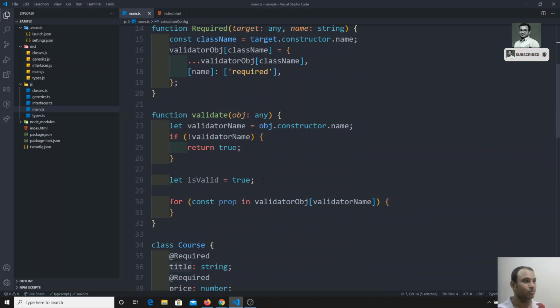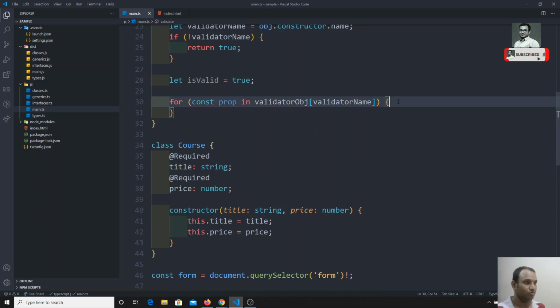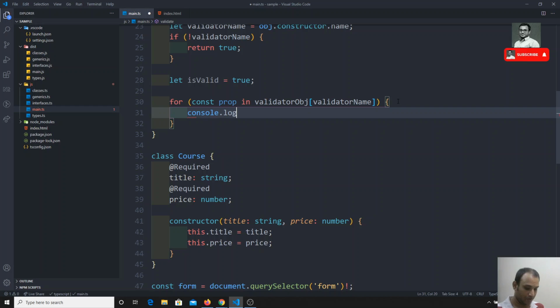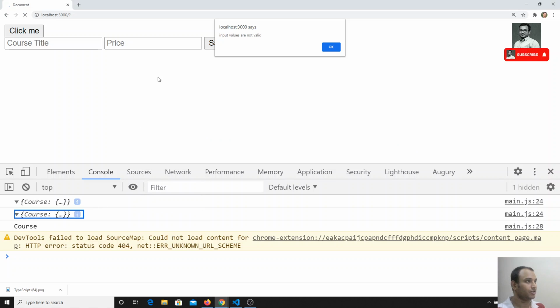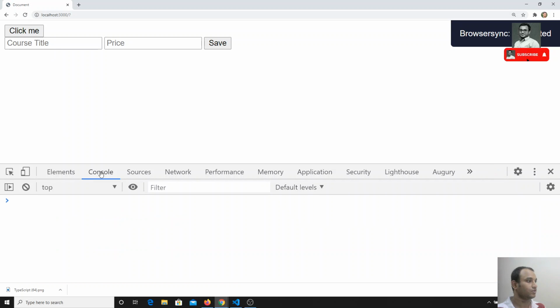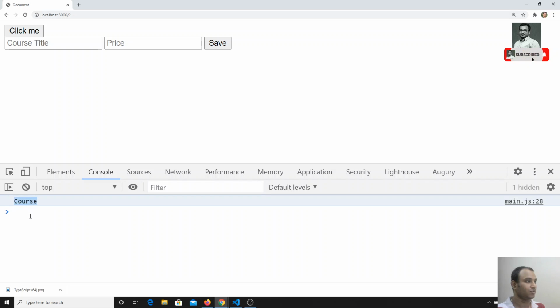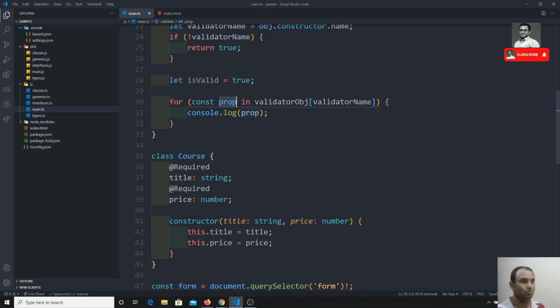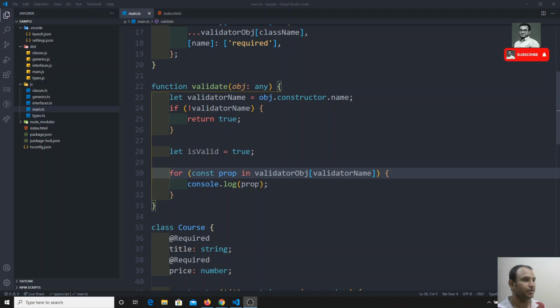Each one I am looping over, so I got the title here. If you console.log prop here, you will be able to see. Now if I try to print here, I am getting the course. So I will try to print the property here.